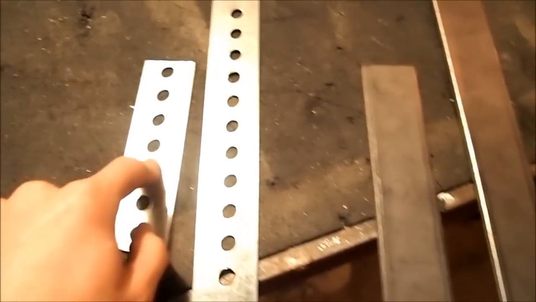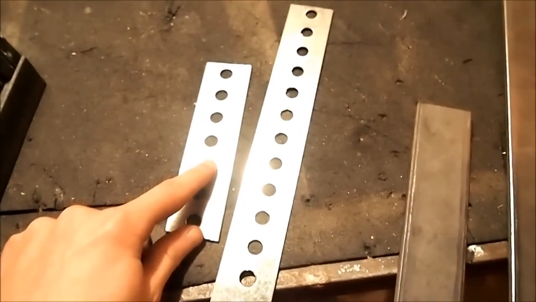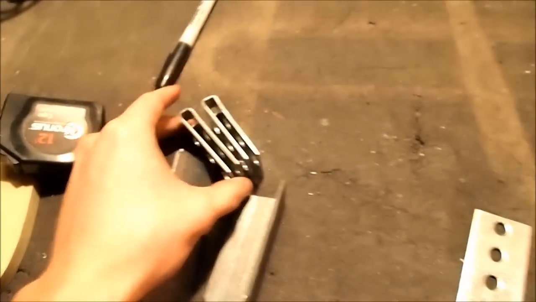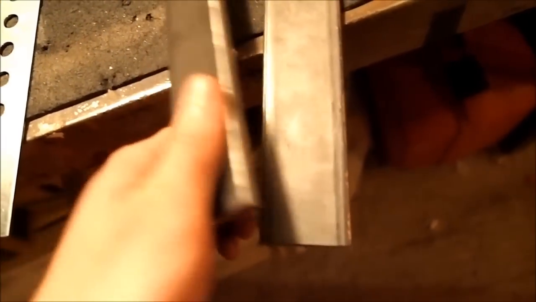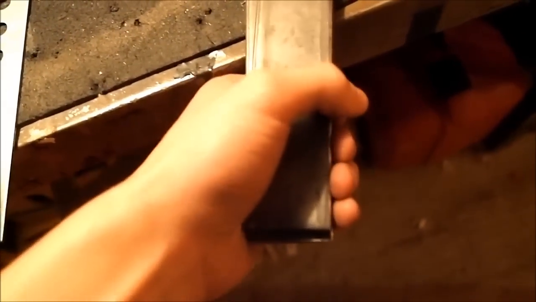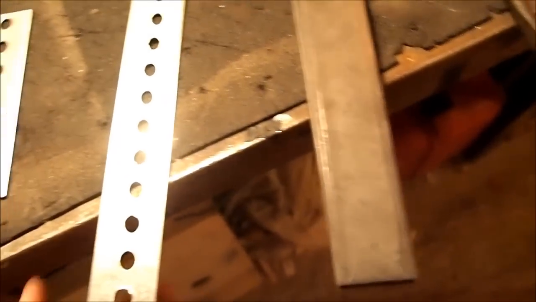To bend the long strip and the remaining short strip, we're going to use the same method that we used to bend the other two little ones. Except instead of just using one section of the steel flat bar, we're going to stack two on top of each other. So that it's a double thickness that we're bending it around, but you just do the exact same thing. So in the end, here's what you end up with.